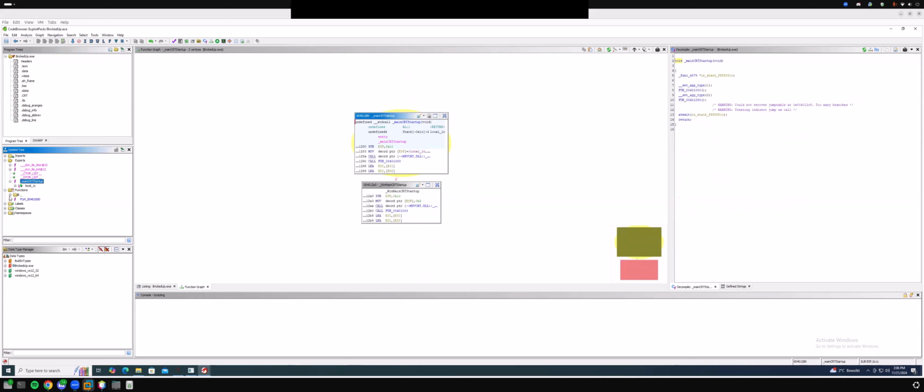Then the functions that Ghidra has identified, and in the case that Ghidra can identify a function name from a library or from the binary itself, it will try to assign the name to it, so it's easier to read for the reader or the reverse engineer.